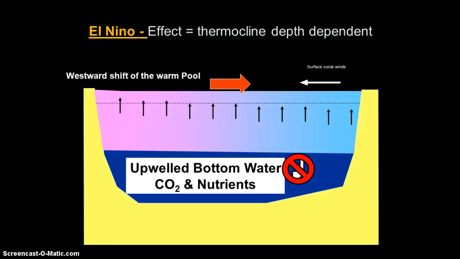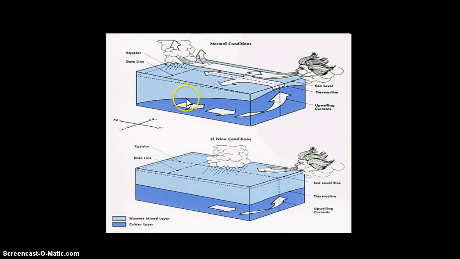What does primary productivity in the ocean do, and what happens if we cancel out a big portion of that? So here's a 3D depiction of the normal conditions, right? Continual persistent winds piling up the warm water over here, deepening the thermocline, raising sea level over here, causing this upwelling event, this upwelling of cold, nutrient-rich water, as we go towards the eastern boundary of the ocean basin.